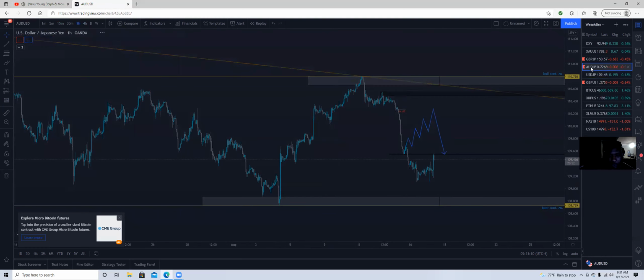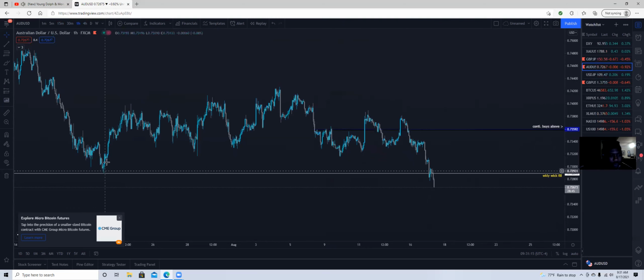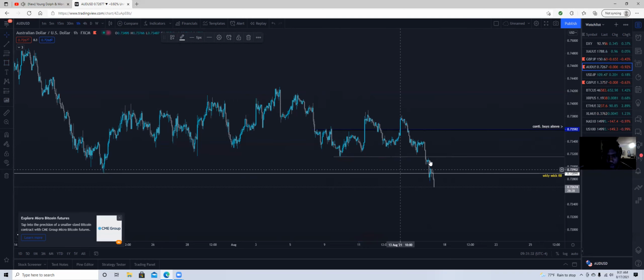AU, I didn't like the way AU looked, so I didn't really finish charting it up, but it did eventually come back down to fill that wick. Usually could have had shorts, just a 1 hour chart. If I did want to trade this, something like this, potential shorts below this level, continuation sale, or even marked up even this high, potential take profits at that level and then get the break and retest and you're still in.